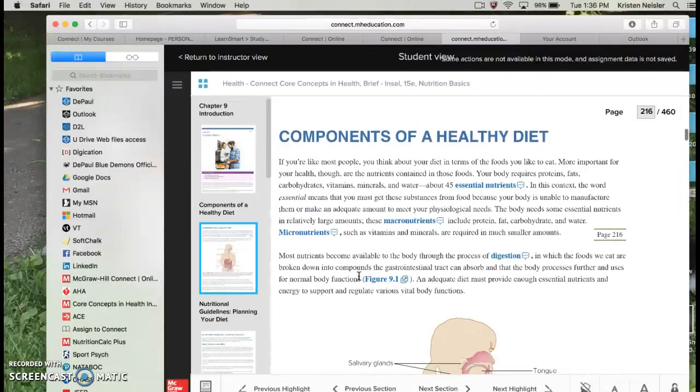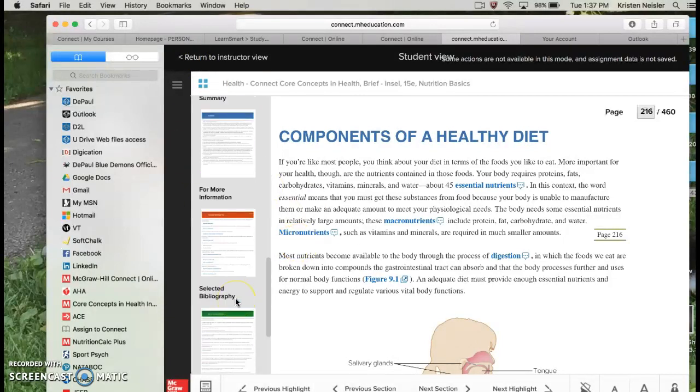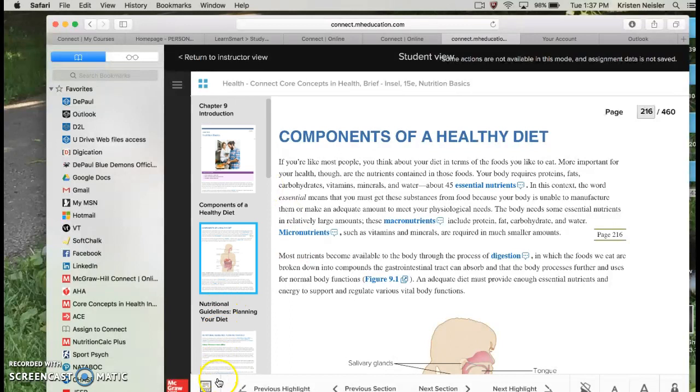Okay, but the way that Connect would like you to go through these modules, making it a little bit easier for you to learn so that you can skip content that you know and go more in depth with content that you don't know, is to not actually go through and read the book. The best way to navigate through your LearnSmart modules is to click down here.